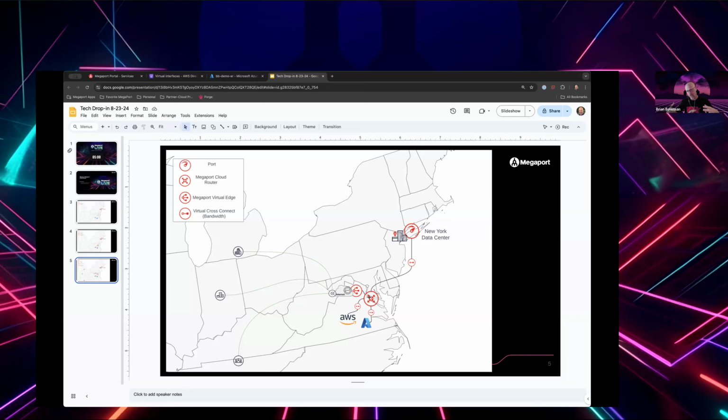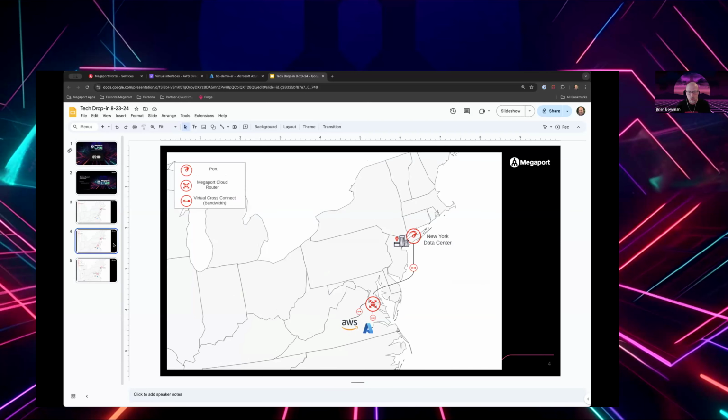But now that network layer is on a neutral party, Megaport, not necessarily with the cloud provider. You're taking out that middle mile layer, and you're giving yourself a lot more flexibility to do different things with the network. So this sets up that environment for a future SD-WAN integration as well.